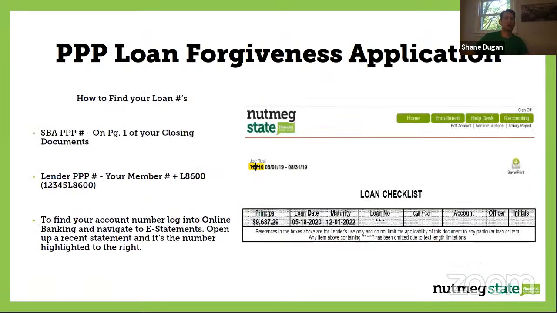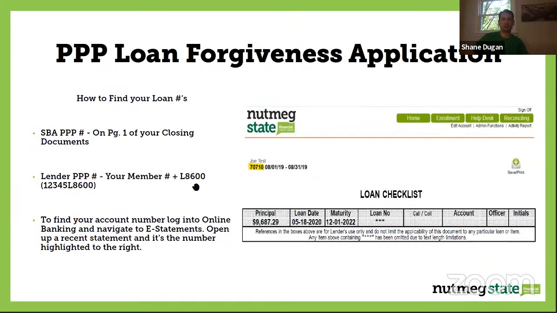Okay. Now your member number itself, if you're an existing member, you probably have what your member number is and you've used online banking before. If you're a newer member, most of you, from what I've seen, have probably signed up in online banking, hopefully signed up for e-statements. If you've not done that, you can go on and do that as well. But the member number is actually going to be right in your e-statements itself. So when you're in online banking, navigate to your e-statement section. You'll come to this page. If you open up one of the more recent statements, you're going to see your member number right underneath your name here. So in the case of me, it would say Shane Dugan over here, and it'd have what my member number is right within that.